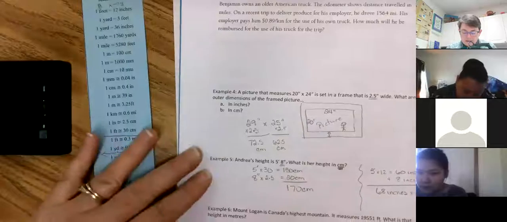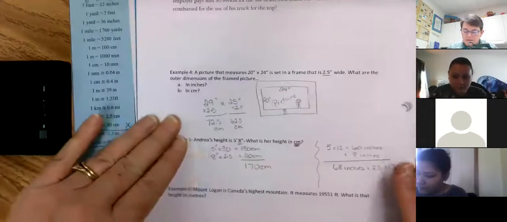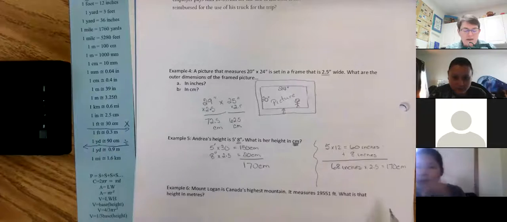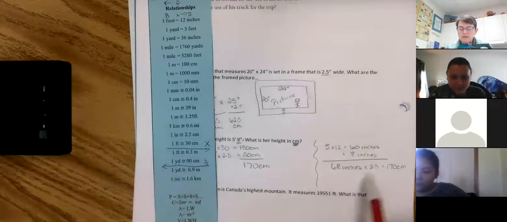So you can do it either way. You could convert each one. I think this one's a better choice, but I don't know. This one just feels like I'm converting only once.